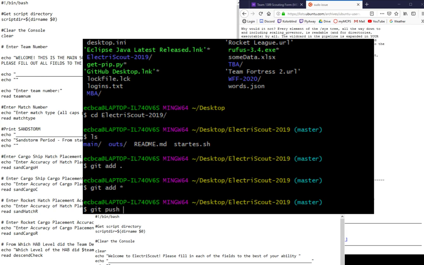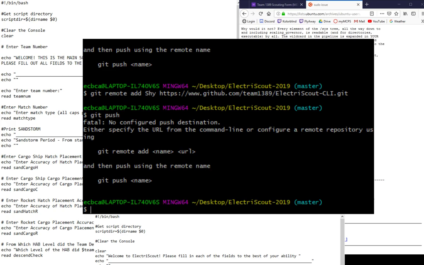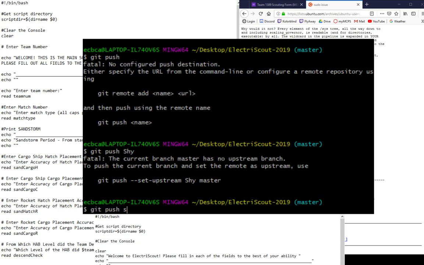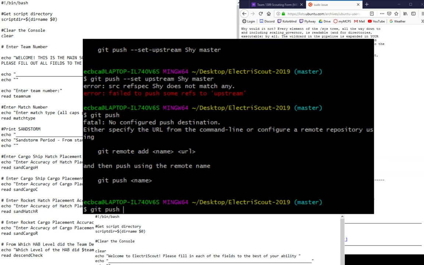So git push. git remote add https://github.com/team1389/electriscout-cli.git. And we're gonna change this from dead name to try. I'm gonna say that. Say git push. git push try. Git push. I forgot about this. Upstream. Try and upstream. Okay. Git push. Push. God, I hate this.